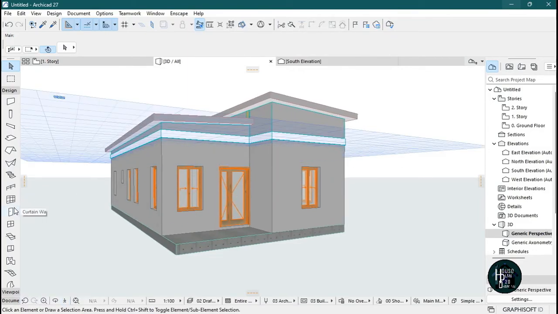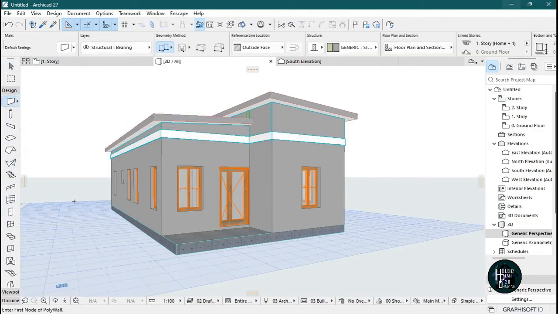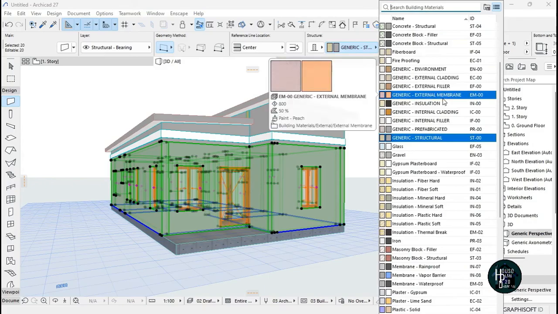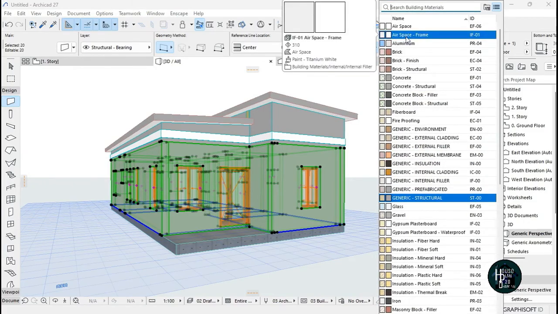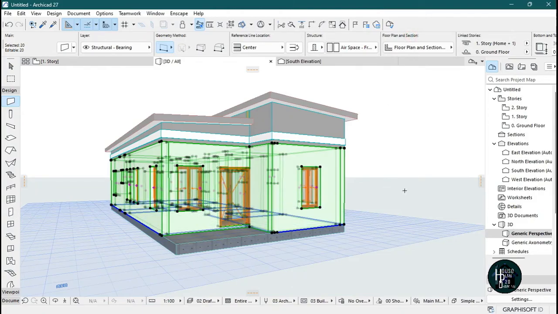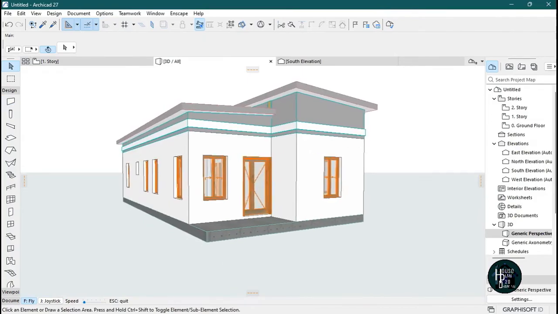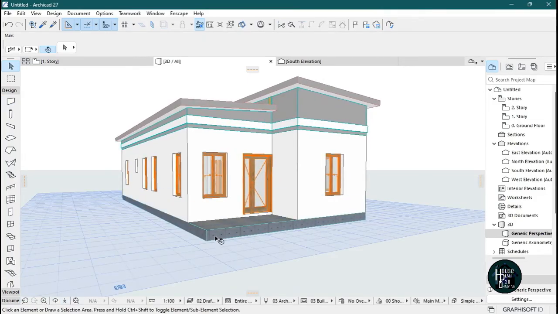Now we want to try and also design a model for the walls. So for the walls, what we can do is just click on the wall tool, press Ctrl A on your keyboard. Once you do that, come to this generic, click on it, and let's give it S space frame. Click on it, and that should change the rest of the building to be the white design. For the foundation also, we can do something. I want to change the foundation thickness to be 450.